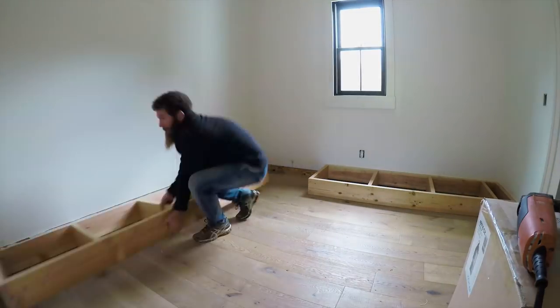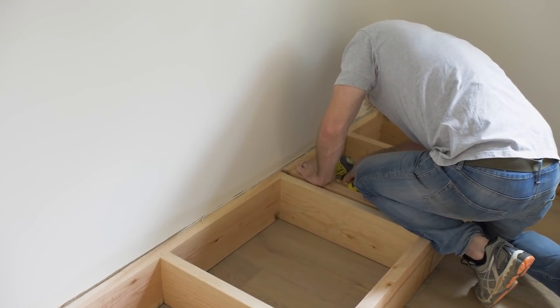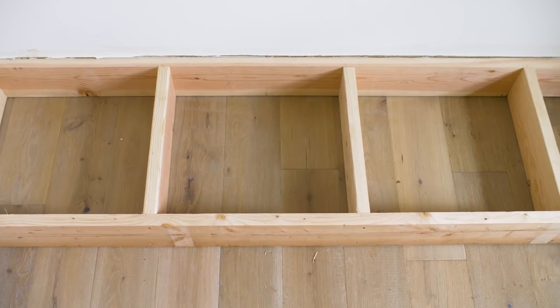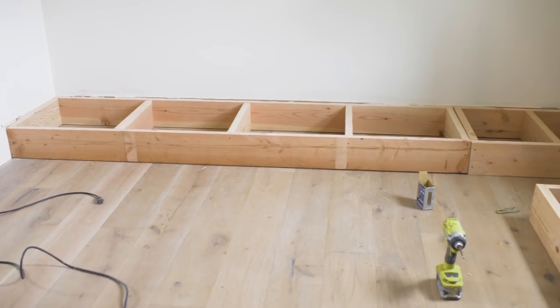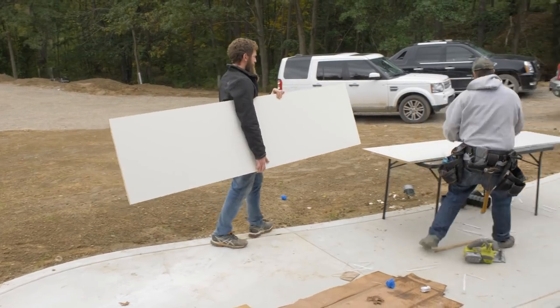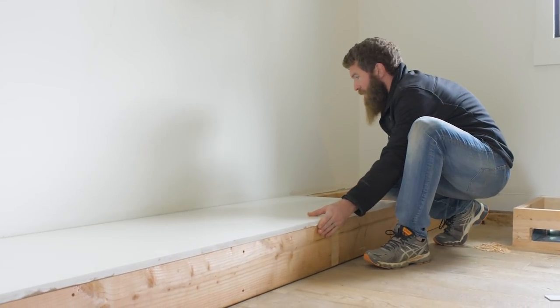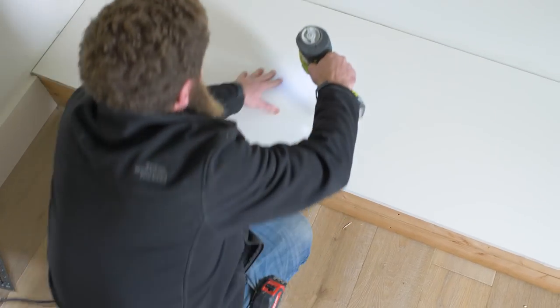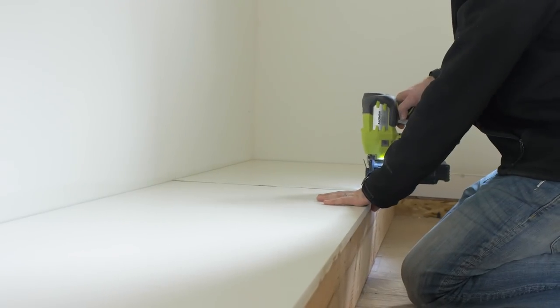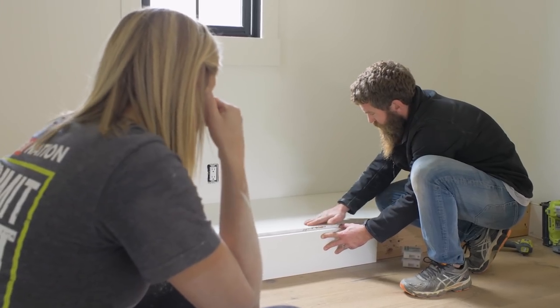But before we could start assembling the cabinets, I needed to build some platforms. I did so out of 2x8, which we cut the top quarter inch of that off. Then we built just a simple structure and set a sheet of MDF on top of that. The structure comes out 24 inches from the wall, and the MDF sits on top of that, and then the baseboard wraps the front. So all you see is baseboard and then MDF for a nice clean built-in look.